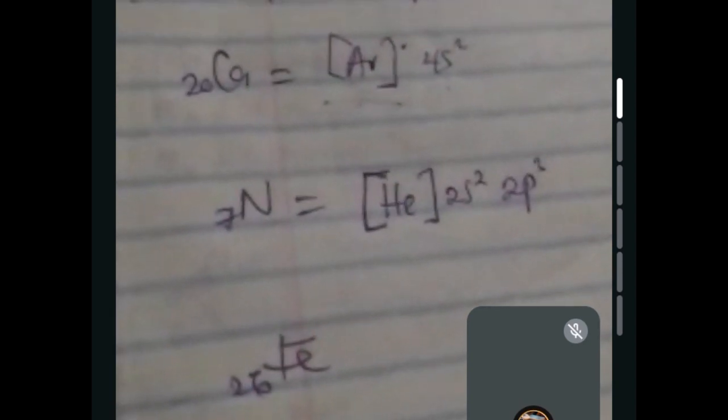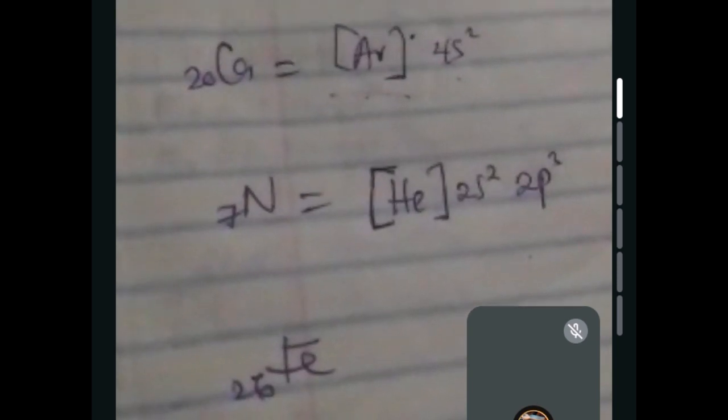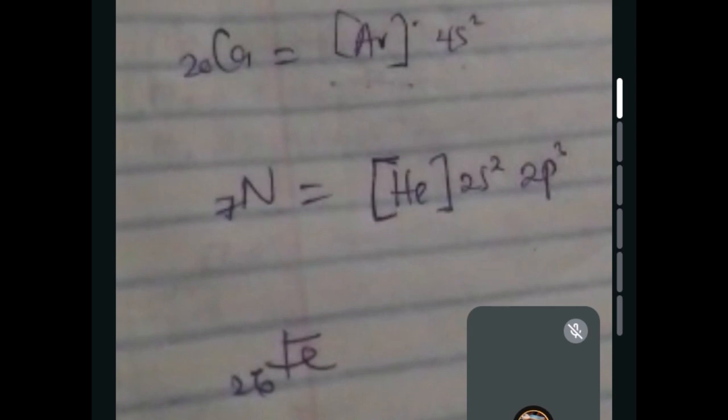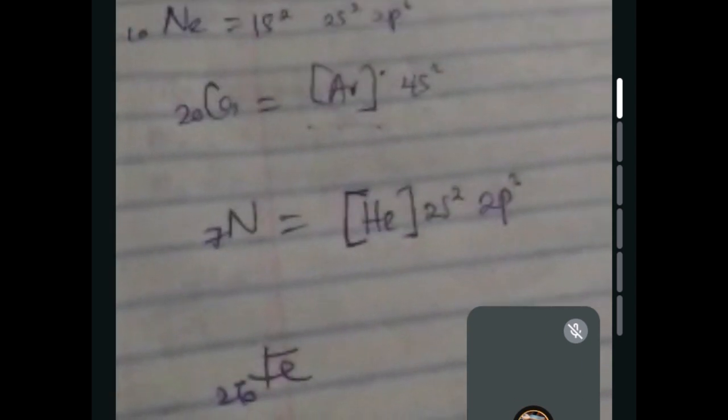The only short method is for you to just know that argon has the atomic number of 18. Just know the atomic number of the element they put inside that parenthesis. Argon has atomic number 18, and with 4s2, 2 plus 18 means they are writing the electronic configuration of calcium. The only trick is to know the atomic number of that element inside the bracket. This is helium, so just know its atomic number, 2. It's not that you should be writing 1s2, don't bother. Just know its atomic number, 2 plus 2 plus 3, which is what we wrote here for nitrogen, 7.